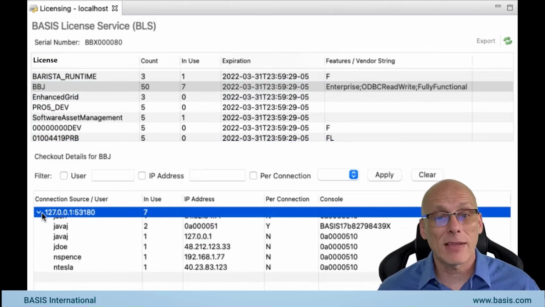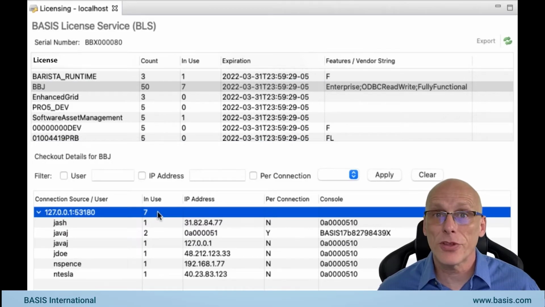Now, we can expand this out. Again, you see how many are in use for that particular connection, but then you can open it up and drill down and further see how those licenses are being used. So here we see we have JAsh and Java J. JAsh is currently using 1 license here. Java J has 2. JDO has 1. And we also see the IP address that is using that particular license checkout.